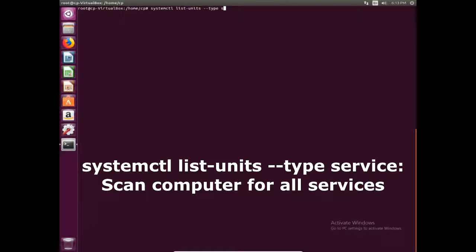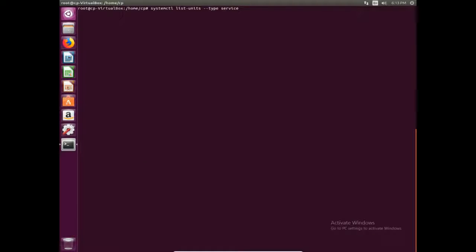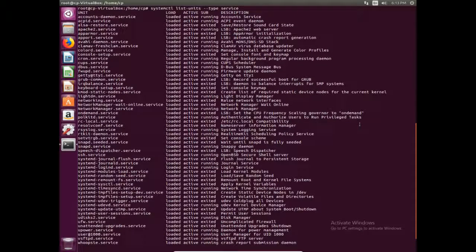list-units --type=service. So we're telling the terminal to look through the system for anything that is a service. So we click enter. These are all the services that have started at boot and are actively running, or have stopped, but they can become active. If we look through, we see that we have Apache, which is our web server, or port 80. Scroll down a little more, we have our SSH service, which is the port 22 we just did, and UFW, which is our firewall, and vsftpd, which is the FTP server, or port 21.